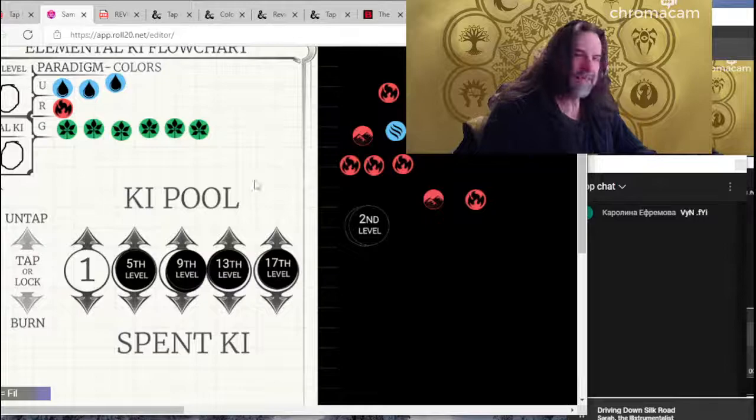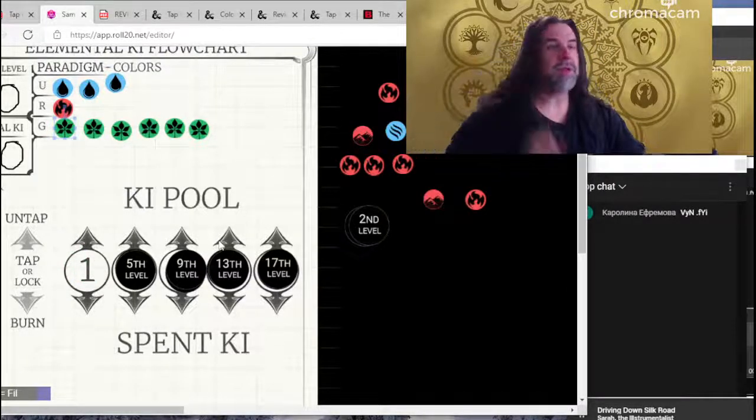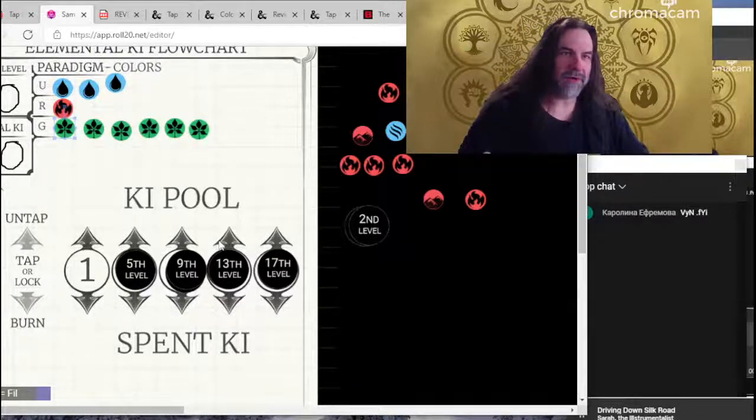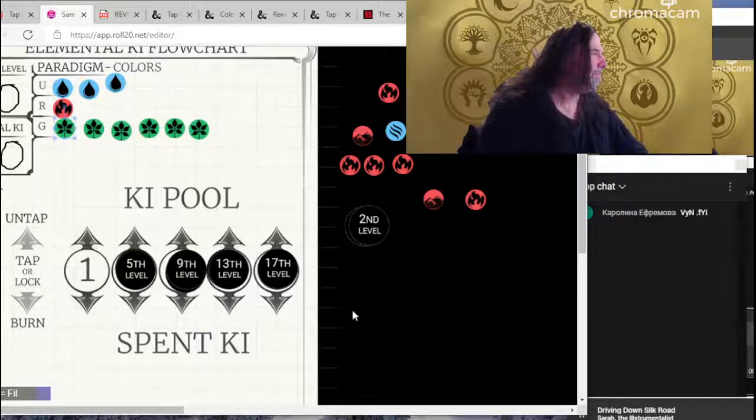So very simple, very efficient for you to use. And since you aren't actually a Way of the Four Elements yet, it doesn't matter what color. In this case, using color mana, it doesn't matter what color you use, it's all the same. And that remains true moving forward. Even at 20th level, if you want to use Flurry of Blows, it doesn't matter what color you use. You just use 1 key and bam, Flurry of Blows, no problem.